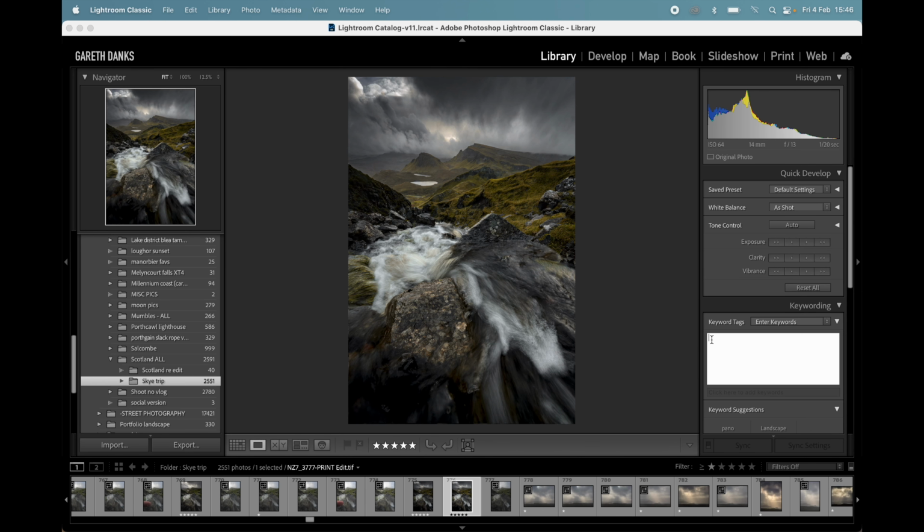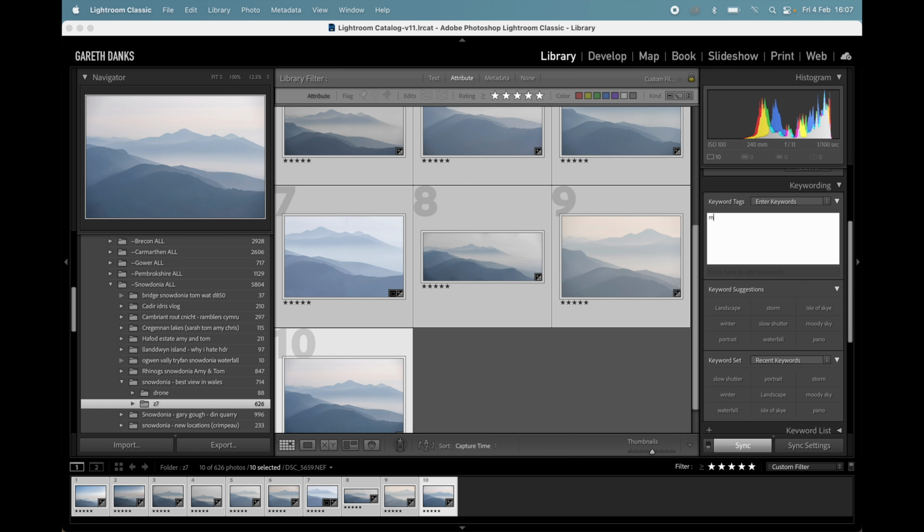So yeah. The other thing is, going forward, I want to be able to add tags to my images. So if, for example, I've got a project running with street photography, I can add anything with red in it, or I can add all of my photographs that have got reflections in them, or anything for a particular project that I'm running at the time, and then I can just search for those tags. So for example, if I wanted to find photographs of mountains in Snowdonia, I've only got to type in mountains or Snowdonia in tags, and it'll find all the photographs that I've done of mountains in Snowdonia. So going forward, if I ever needed to put a book together, or a page for the website, or write a blog, then it's going to be easier.